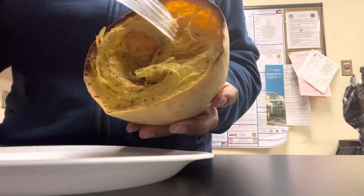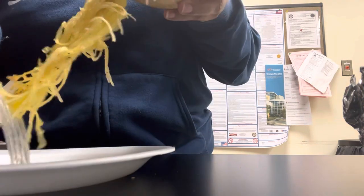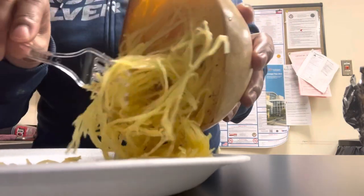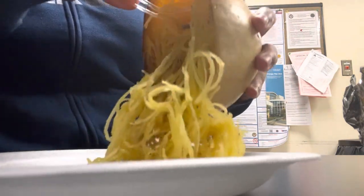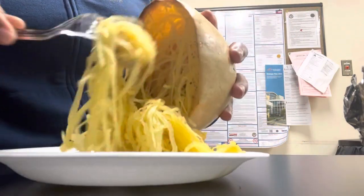This was day two of leftovers, my other half. This is before I put it in the microwave. Look, still looks good. I baked it in the oven, like she said, for 45 minutes. I did olive oil, butter, garlic powder, black pepper, and sprinkled a little salt.